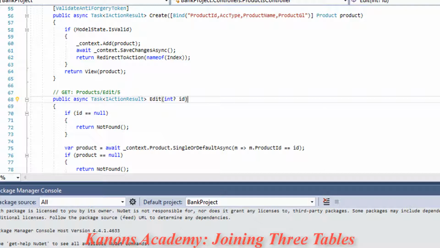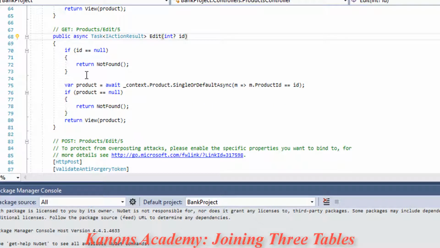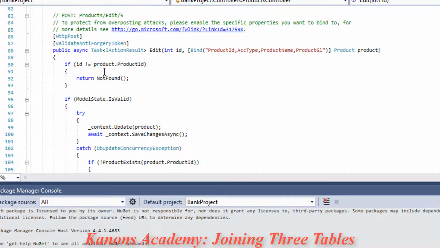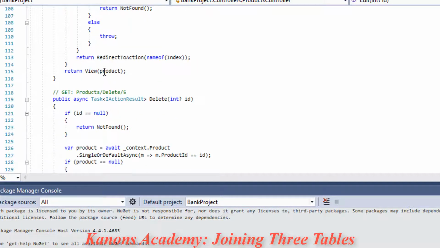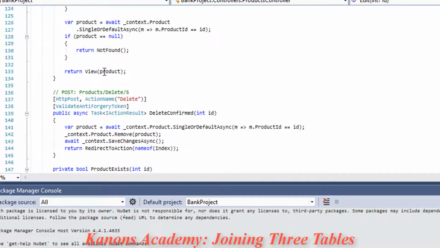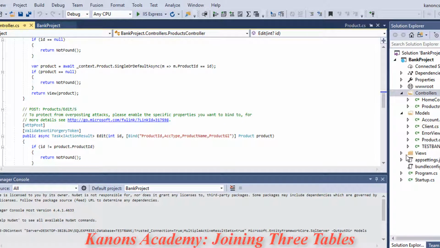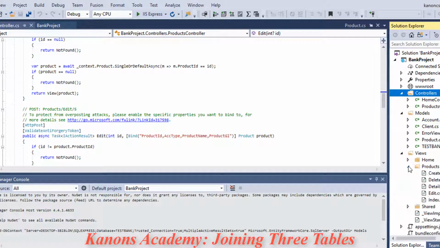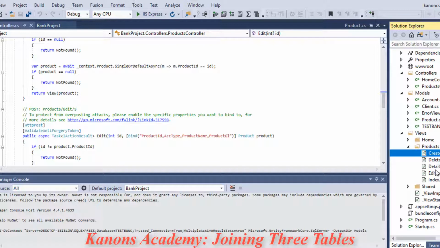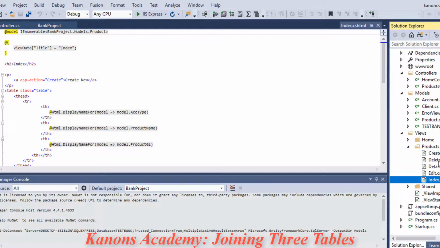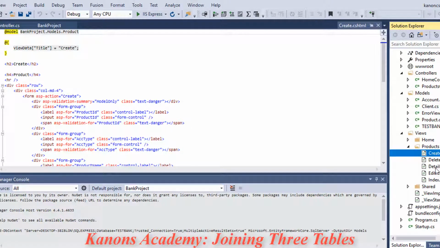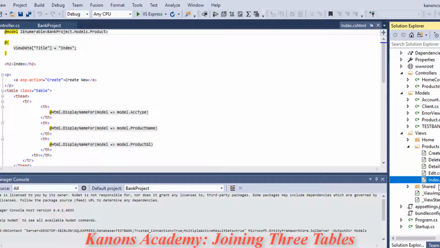Similarly, other action methods are also created. With these action methods, the views are also created. We have 5 views: create, delete, details, edit, and index. This is auto-generated code.